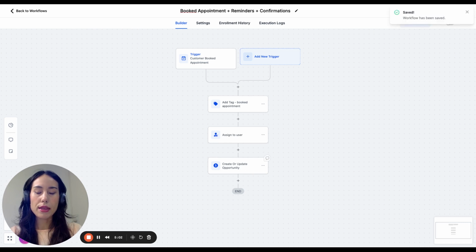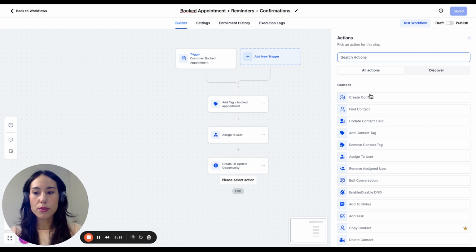So now we have them in there. We've assigned our user. We've notified our user. It's not in here, but we saw how it is. And we've tagged the contact. Now we need to remove them from all other workflows, because my workflows go all the way every day, sending the messages to get them to book.